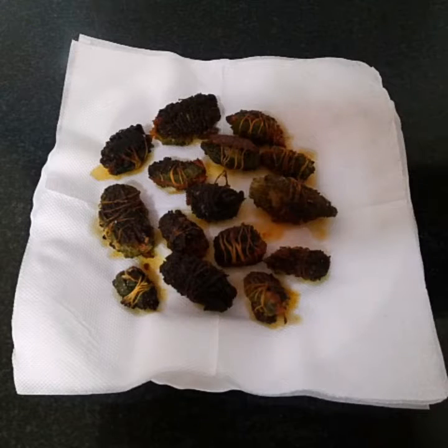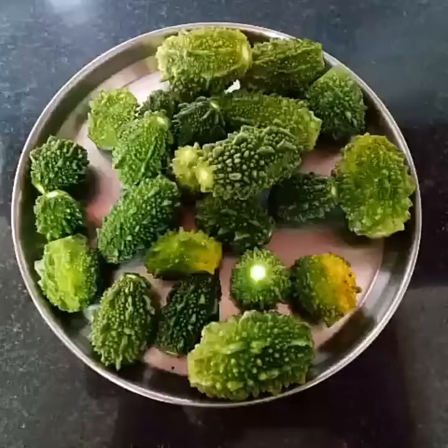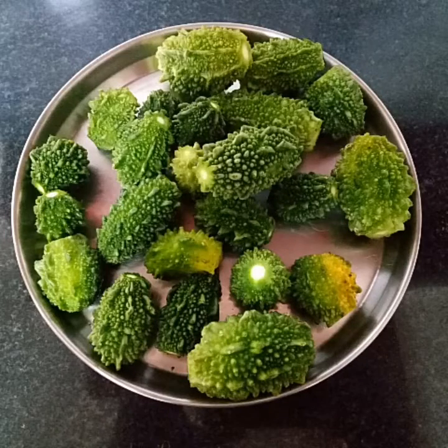Hi friends, today I am going to show you stuffed bittergourd. Take small bittergourds, wash thoroughly and cut both the ends of the bittergourd.